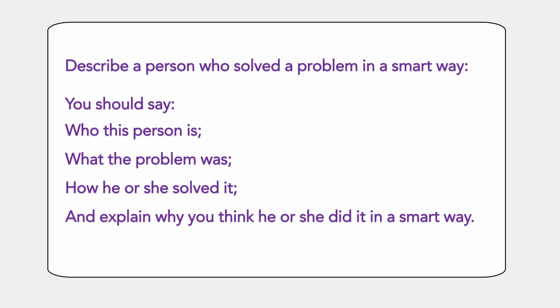Now, this question is extremely tricky, and I might say it's one of the most difficult questions because this is a unique situation. People solving problems in a smart way is not a daily occurrence. You always see people dealing with problems stupidly and in a really crazy manner. So it's not something that you encounter on the daily.